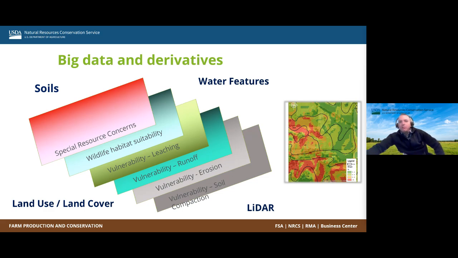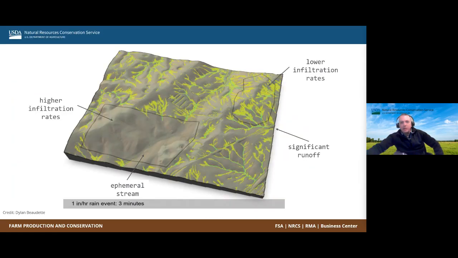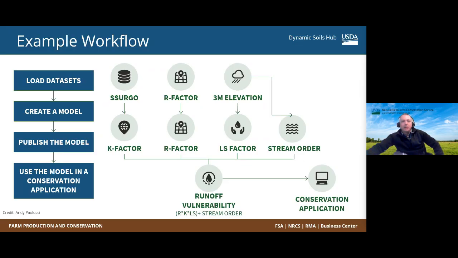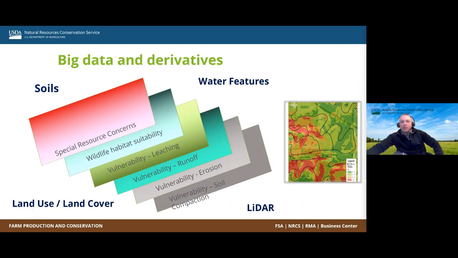Though the hub is not ready for prime time, we're working to develop some really innovative products. And what I want to say here is not about the hub, and it's not how the hub works. It's what it does. Our aim is to provide better models and to help make better informed decisions by offering comprehensive and innovative information. Everything is interconnected, enhancing our ability to give farmers better explanations and information. This ensures that the right conservation practices are applied in the right places, giving you all the tools at your fingertips to help conservation on the ground.